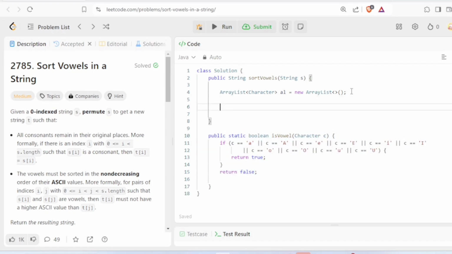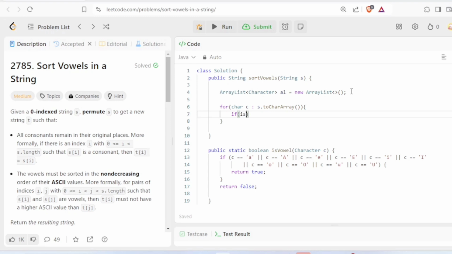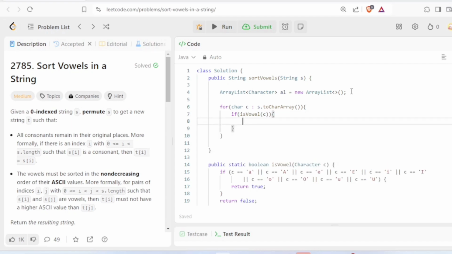Okay, so next, I will traverse this particular string. Is it a vowel? If it is a vowel, then I will add that particular character to our array list.